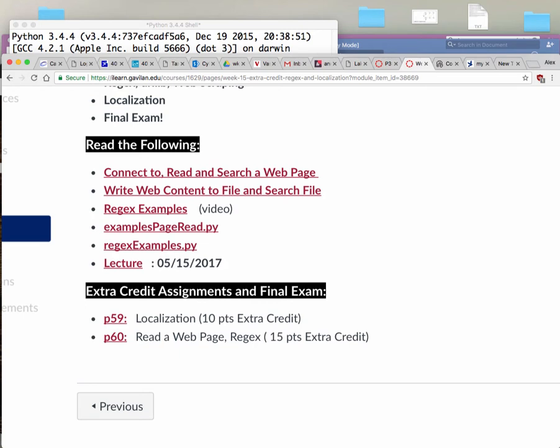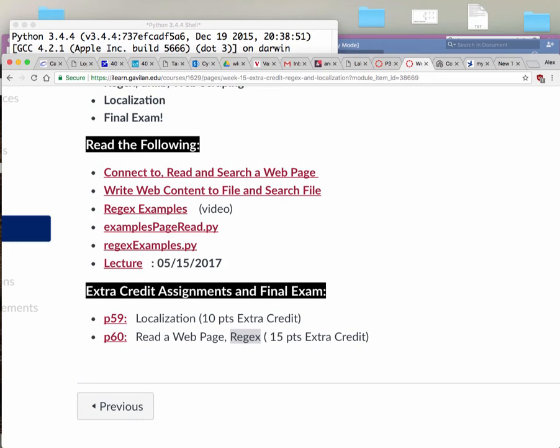So that's read a web page, right? That's what that's going to do. And in order to do that, we're going to have to use regex. Regex stands for regular expressions, and it is a way for you to search through text for certain patterns, right? So that's what we're going to use to search for patterns of emails. Like if there's the @ symbol, there should be a certain number of letters and dots after it, and before it, and that's the pattern that we can search using regex.